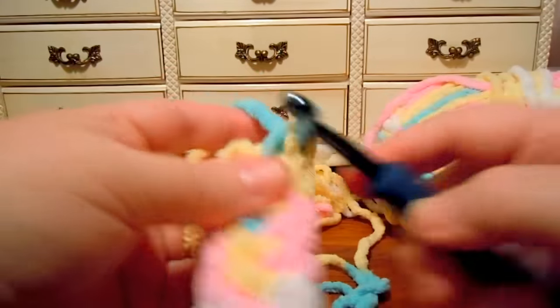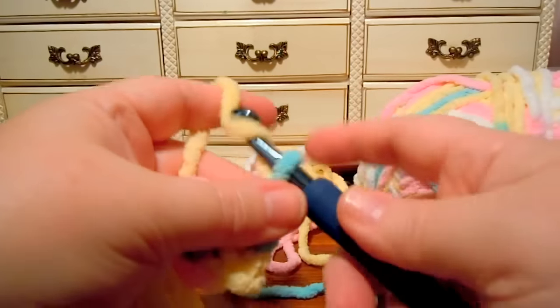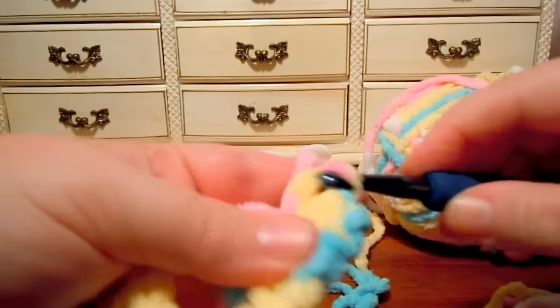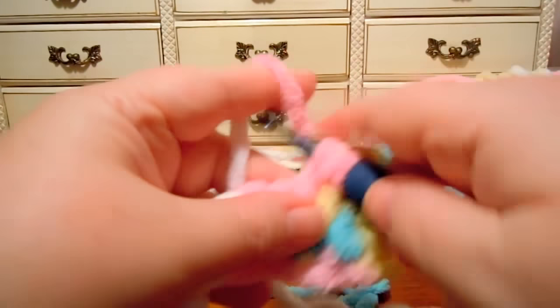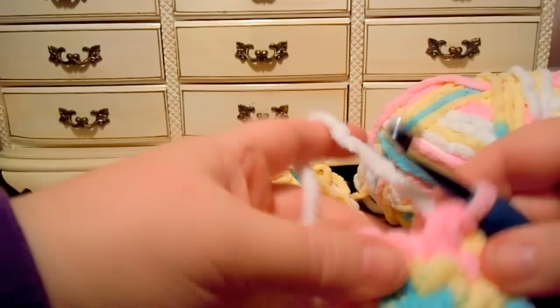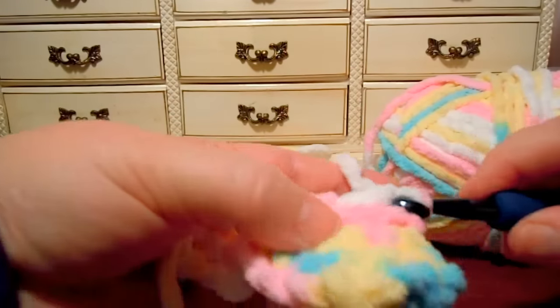So now I'm going to do half doubles. Let's do some half doubles. See how that works. Oh, this is working really well. You know, I should have made a crochet blanket before with this, instead of knitted, because it's working very well. It's hurting my hand a little bit here, cramping from holding the yarn. So I might need to work on how I'm holding it.